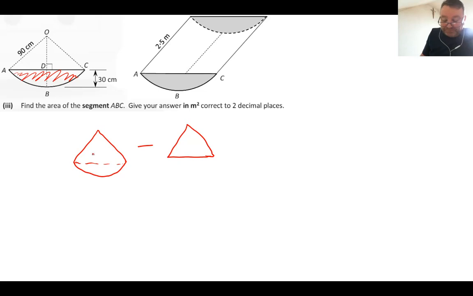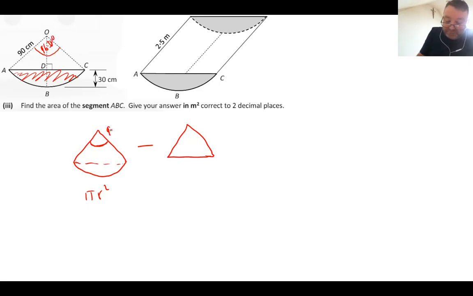Now, to get the sector, we have to know the angle up here. We've dealt with this already, because a sector is nothing more than a fraction of a circle. So that's going to be pi r squared, providing it was a full circle. But if I know this angle here, I create the fraction in front of pi r squared, which will then give me the area for the relevant sector. We already know what the angle here is. We were told earlier on that the angle there was 48.19, so that means all of that angle there is 48.19 multiplied by 2. It's twice that, which comes out as 96.38. So all of that is 96.38 degrees.